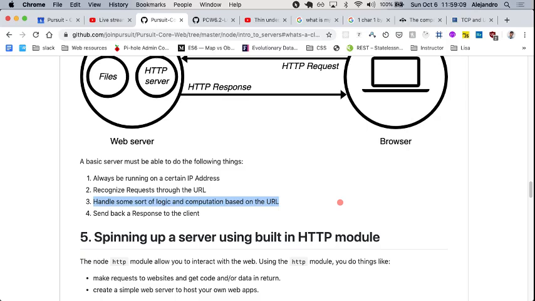And then the last thing that the server needs to be able to do is, once it has done that computation, once it has gathered the resources that a client requested, it needs to be able to send back a response to the client, with all the information that it gathered, or whatever the appropriate response to the request is.